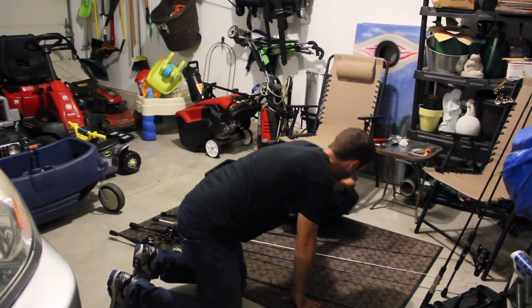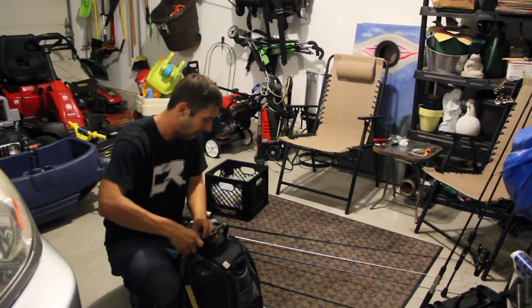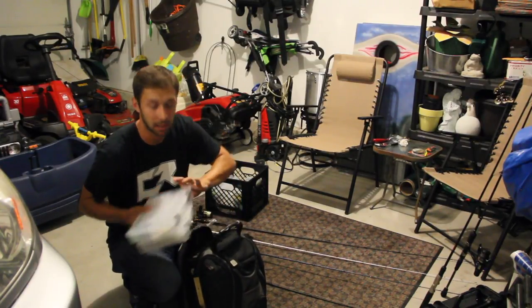So, 4 rods and a backpack. That's really all I have access to. I don't want to carry too much heavy equipment. I don't want to go too overboard, but at the same time, I don't want to be missing anything too dramatic.